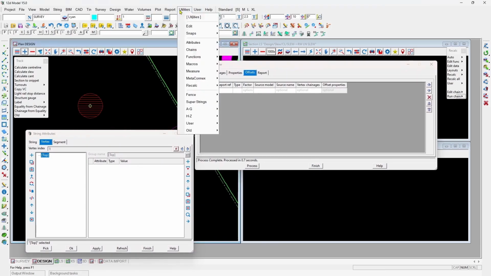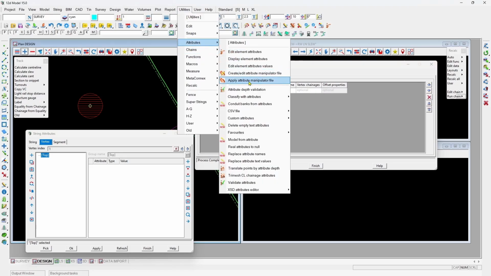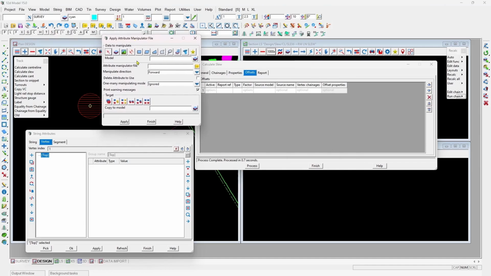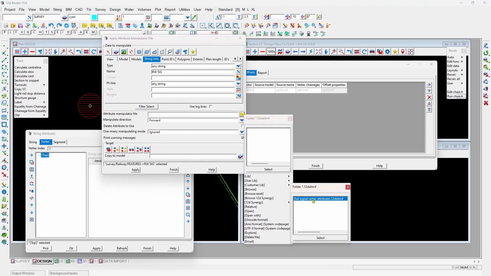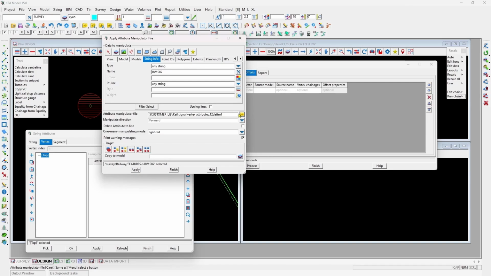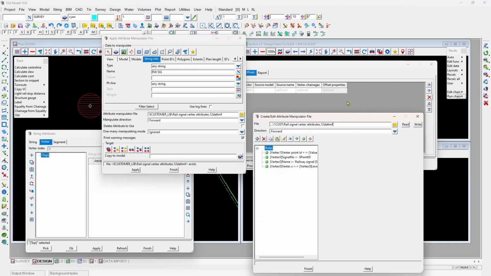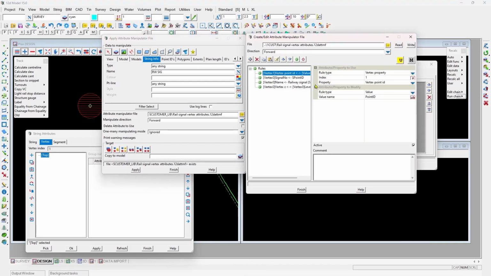So I'm going to use an attribute manipulator file. If I just select the railway signals, filter it to anything named RWSIG, and then apply an attribute manipulator file. I'll just open that so you can see how that's been set up.